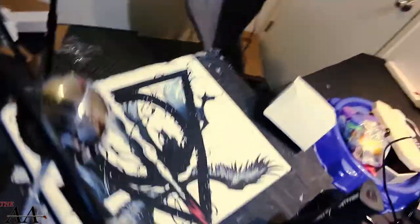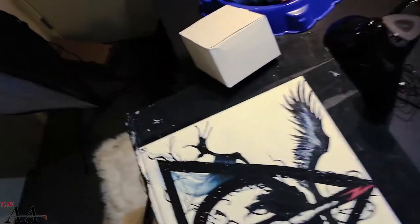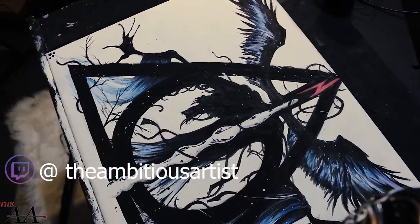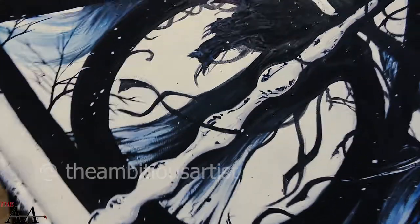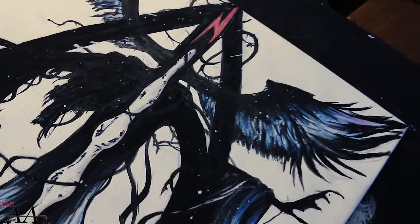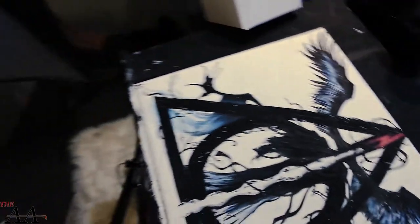By the way, this is my Harry Potter painting that I'm working on right now on Twitch. So please go ahead and check it out. And this was actually a lot of fun doing it. Lots of sweet detail going on. A little bit different than what I normally do, if you guys are following me.